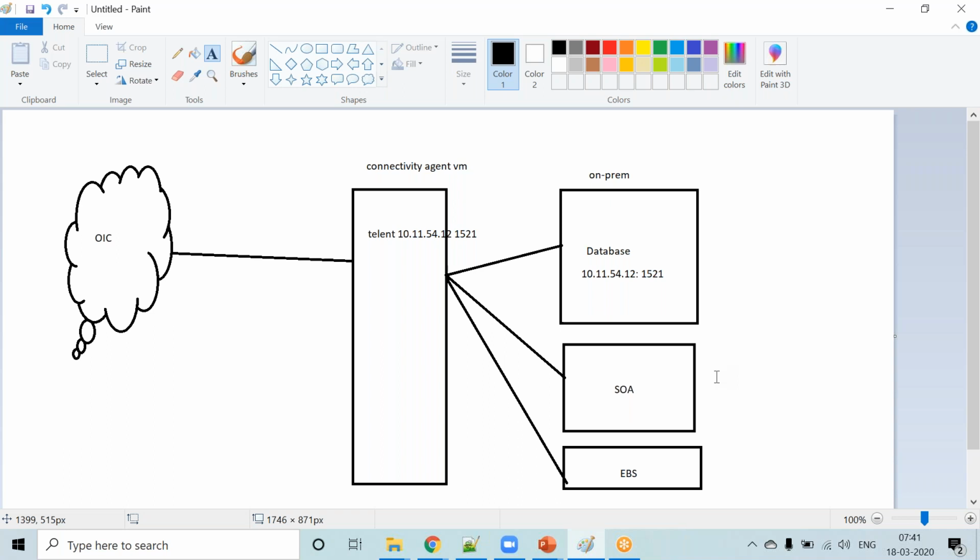Absolutely correct, yes. So let me ask you this: there will be multiple IPs for OIC, right? Or will it always be a static IP for OIC? Yes, there are multiple IPs, there will be a range. In order to get this range, you just need to raise an SR and give your OIC ID, and then they will provide all the static IPs to you, and then you can go ahead and whitelist all these IPs. Okay, gotcha. Okay, thanks.